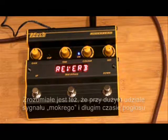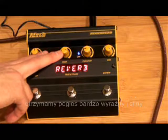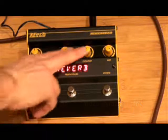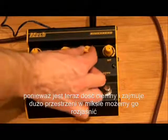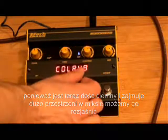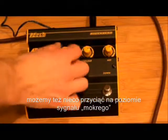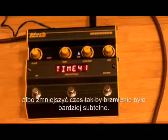Of course, having a high wet level and a long time is going to make a pretty severe reverb. And we've also got it dark there. It takes up a lot of space in the mix. So we might want to make it brighter. We might want to cut back a little bit on the wet level. And we might want to reduce the time to make it a little more subtle.